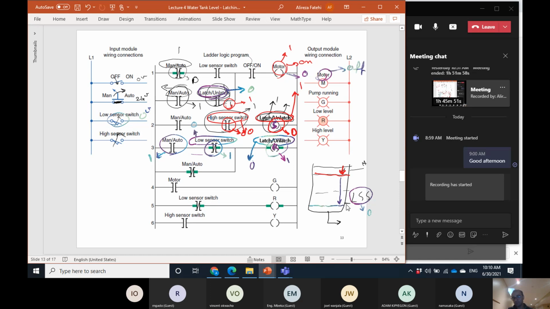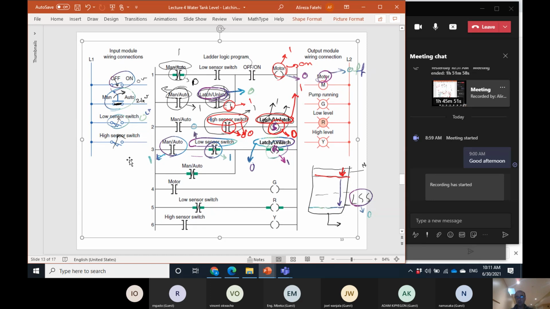So the motor goes off when the level becomes less than low, and turns on when the level is more than high. As long as the process is on and the switch is in the auto mode, the control system works like this. Turns off at this point, turns on at this point. And this is the part that works. Okay, let's look at other parts.